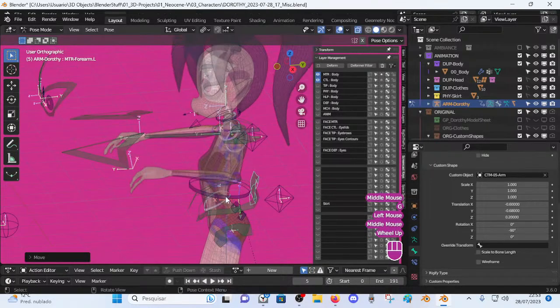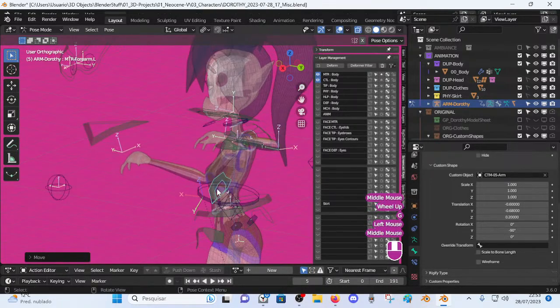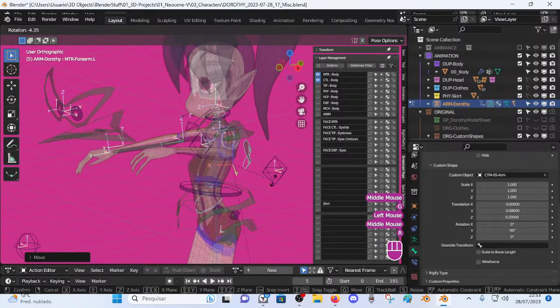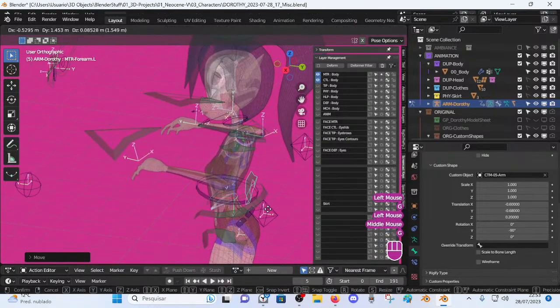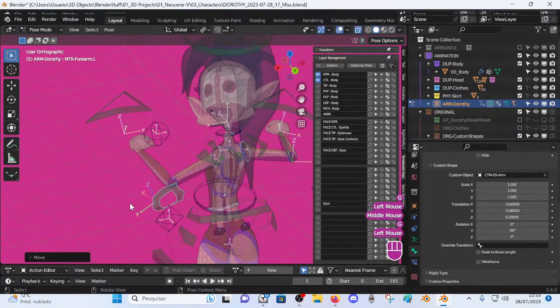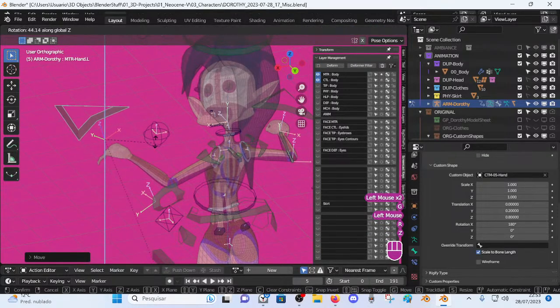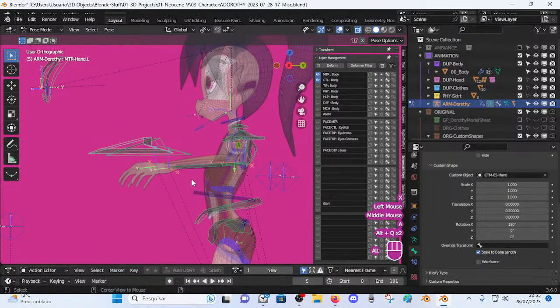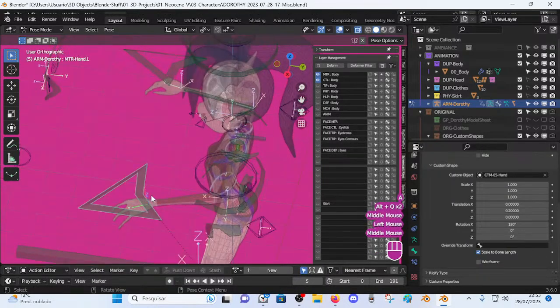Well, intuitive, post-intuitive. It becomes more intuitive as we start posing, right? And the hand, yes, the hand is certainly not in the best position.